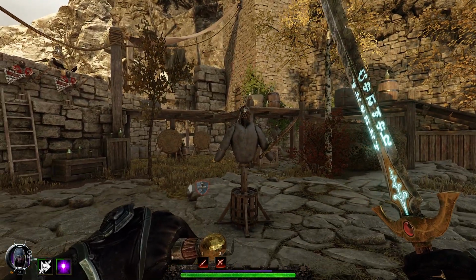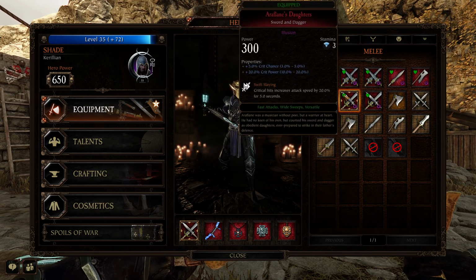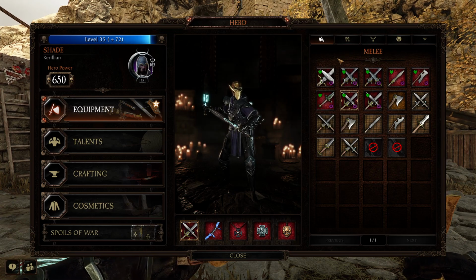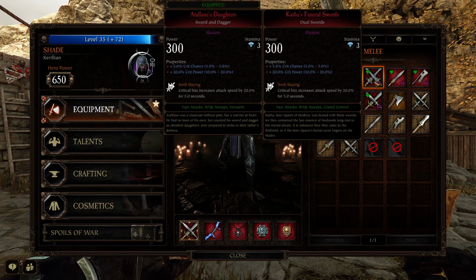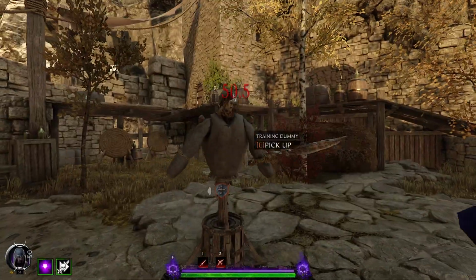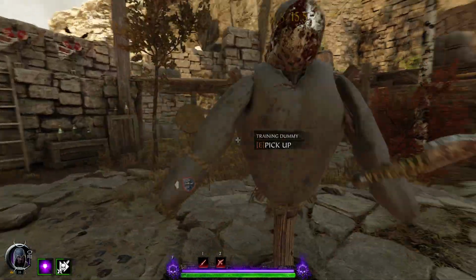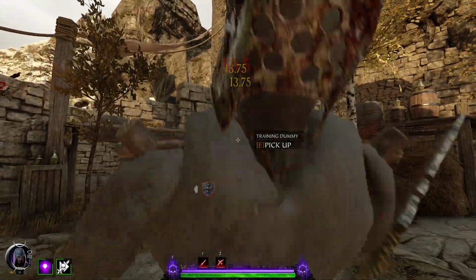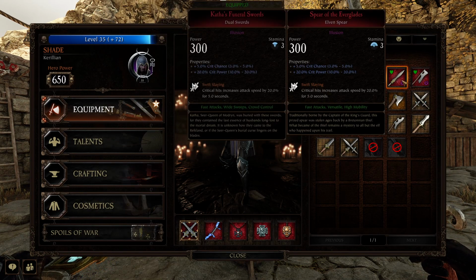So for this build, I highly recommend only using the Sword and Dagger or the Elven Spear. This build isn't suited to dual daggers, and dual swords is just not great on Kerillian. I've tried it out, not great on Shade, sorry. You just don't have the armor killing potential with dual swords. They're amazing for wave clearing, so if that's what you want to do, then by all means, but you're not going to have the ability to just delete the armor. So for this, I would always stick with Sword and Dagger or the Elven Spear.